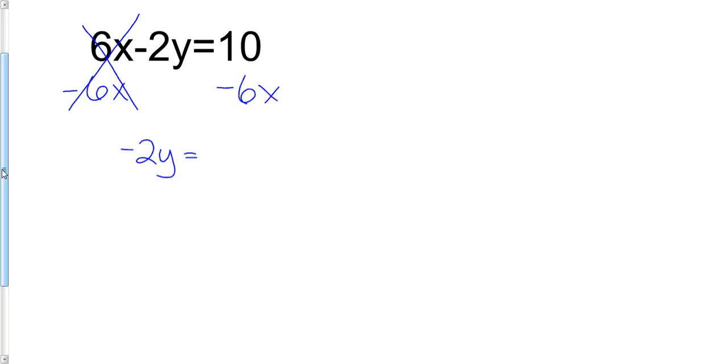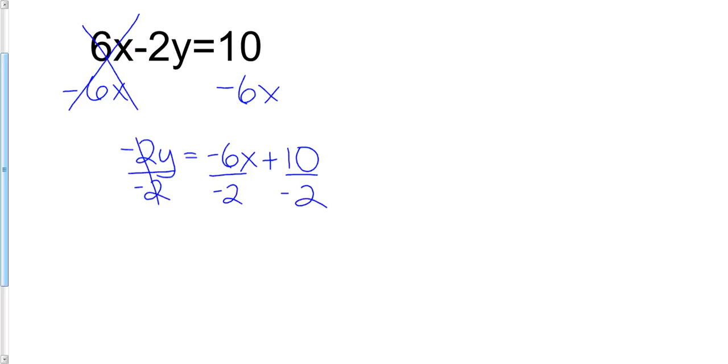On the right side, I have a 10 and I have a negative 6x. The common mistake would be to combine those two to get 4x. But since they are not like terms, I cannot combine them. So I simply have a negative 6x and a positive 10. I'm going to put the x first because I know I'm trying to get to slope-intercept form, which is in the form mx plus b. So I'm going to put the x first to get closer to where I want to be. Now to get y by itself, I need to divide by -2. And the key here is to divide everything by -2.